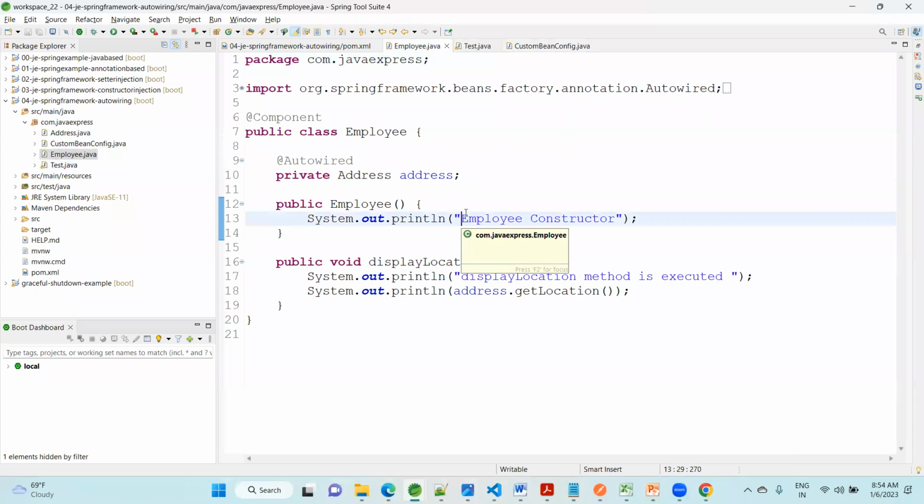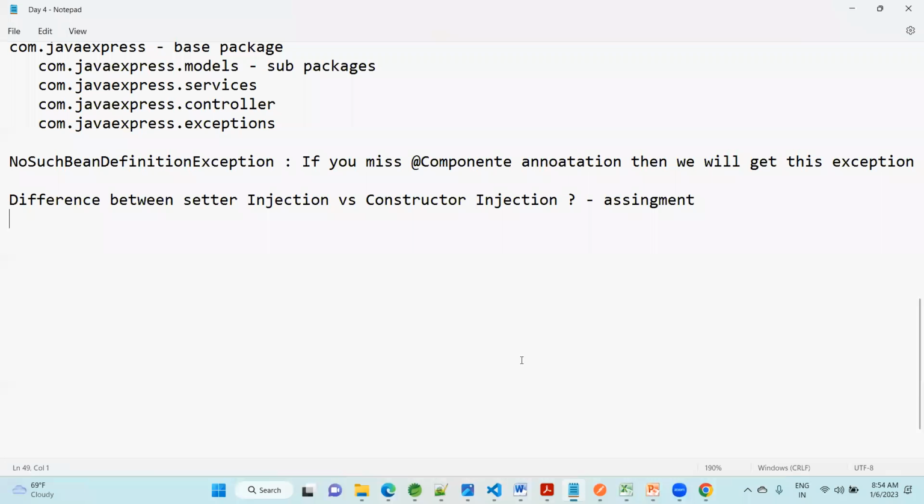Now how many of you know about the factory design pattern? One interface has multiple implementation classes. Which concept is this called? Which design pattern do we call it? One interface has many implementations. This is a core Java concept basically.